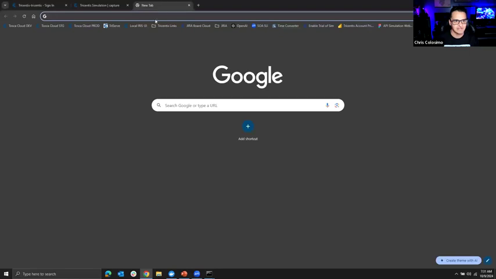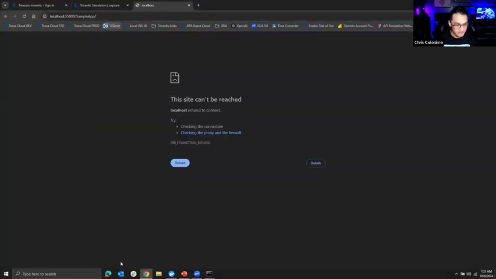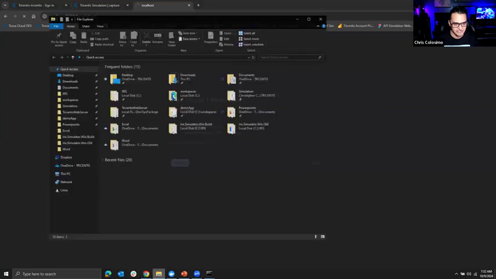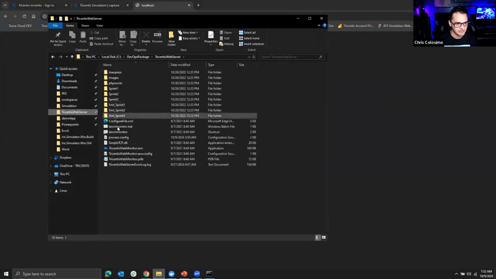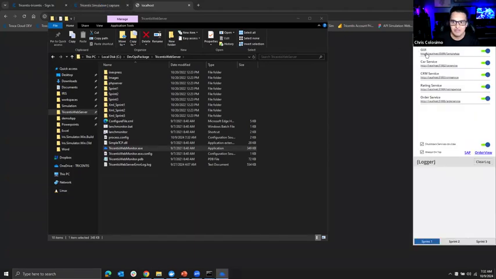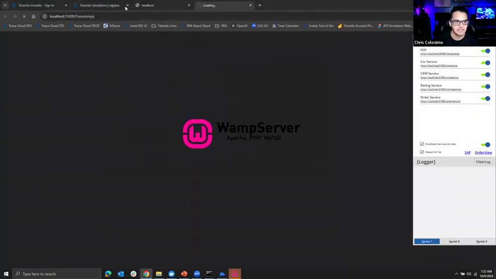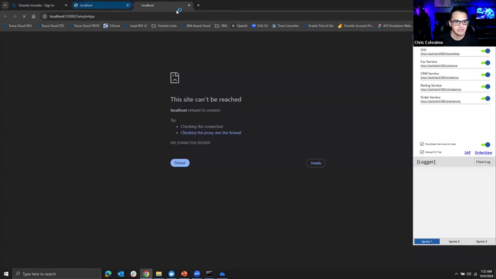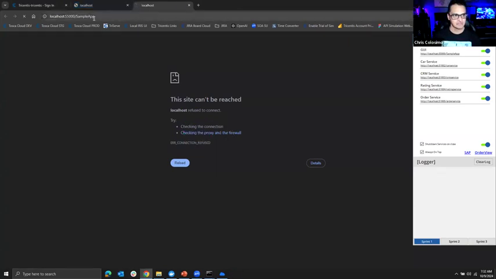Let's give that a try. I'm going to go to the insurance calculator. We'll see if this guy starts up. Oh, gotta actually start the insurance calculator up. One second. Start this. And then I would be able to interact with this UI, which I will do here, and go to the CRM service, which will capture traffic here over the wire.